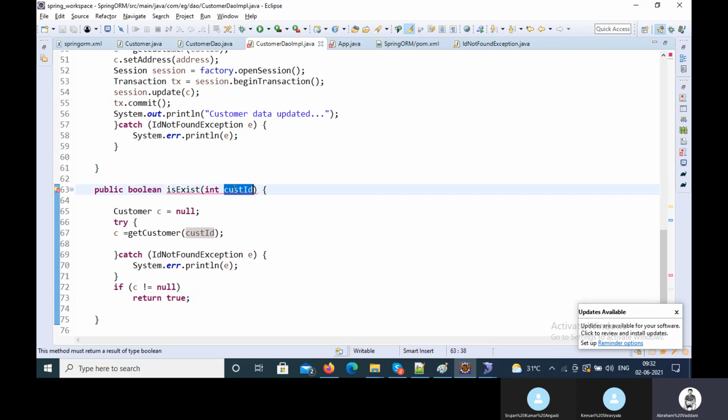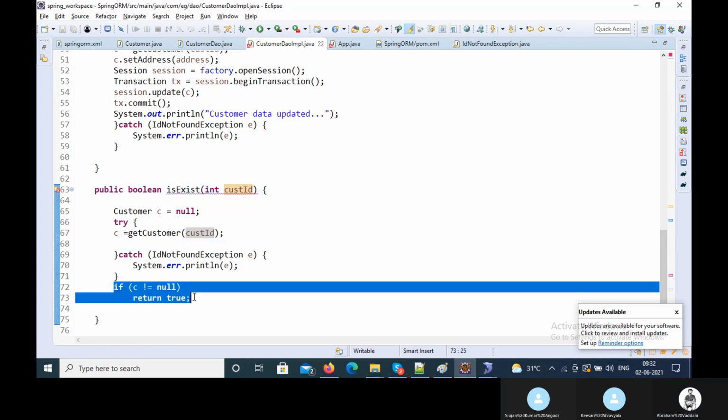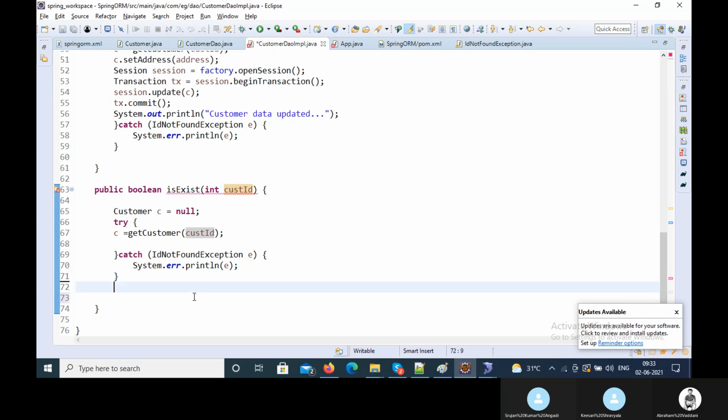If the ID exists, still there is an error. The try block itself is expecting to return something.